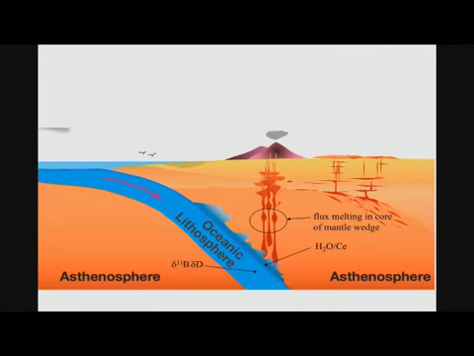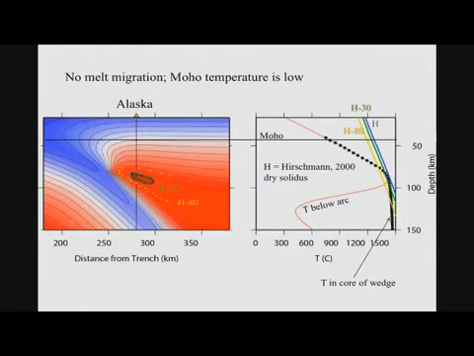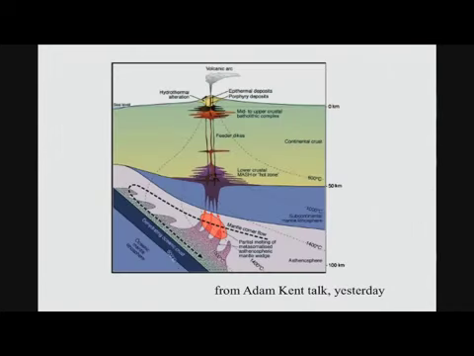So back to our cartoon picture, we have a number of places where we have measurements that tell us something about the validity of these models. It's been argued for a long time by people who look at arc volcanoes and the melt products in them that say, well, it might be nice if you get melting, but we see equilibration of melts at the Moho at about 40 kilometers depth. And your temperatures are much, much lower. They should be well over 1,000 degrees Celsius, and yours are below it. And so your models are not accurate. That's correct. And a large part, I think, that is because we do not take melt migration into account.